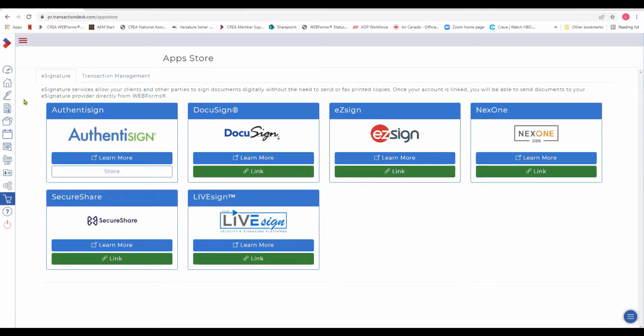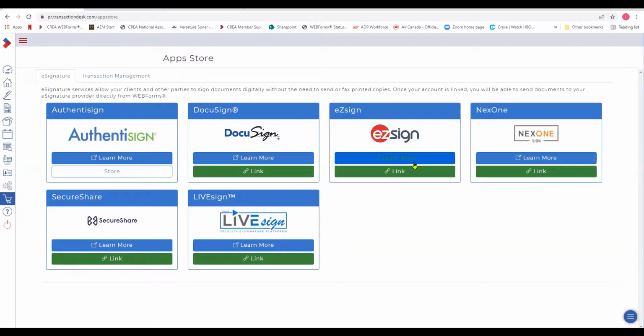All of these other vendors here are linked to WebForms. So even if you already have a contract with either one of them, all you need to do is link, and it will ask you for your credentials. It's usually a really quick operation to just link them. And if you need to purchase either one of these e-vendors, then definitely you need to go onto their website from here. So make sure that you go and click on Learn More, and then check out, of course, their price points, their benefits package, etc.